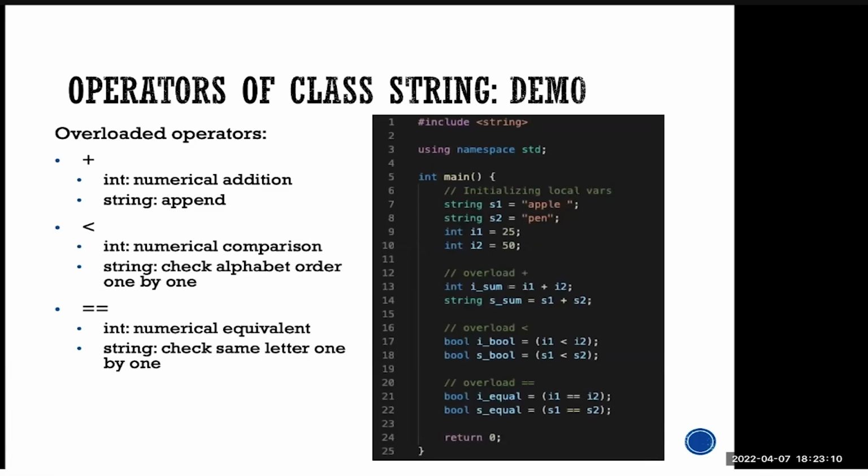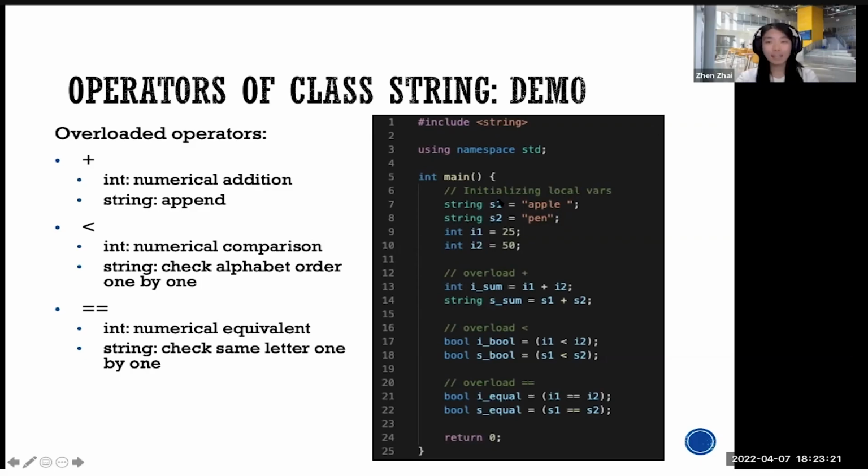Wait, I have a question. So I tested the code and wait, class string is a type of class? String type is a class, yes. So type and class in C++ are no different. Remember at the very beginning, we said C++ does not distinguish fundamental versus user-defined. So everything like integer, float, string, student, account, all the things that we have shown as examples, C++ treats them completely equal. They're all the same. They're all types or they're all classes.